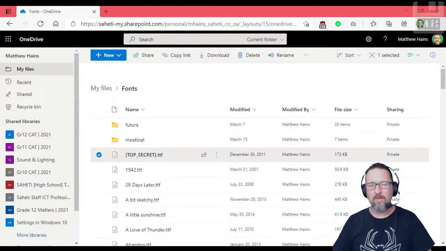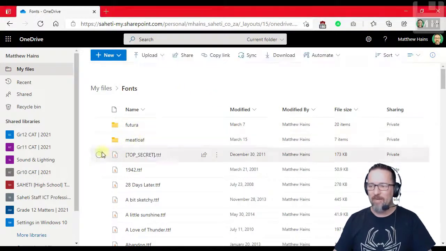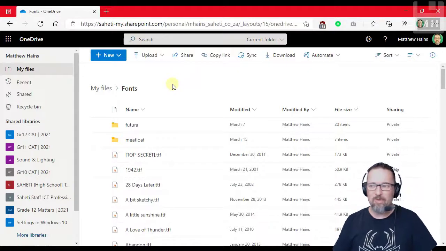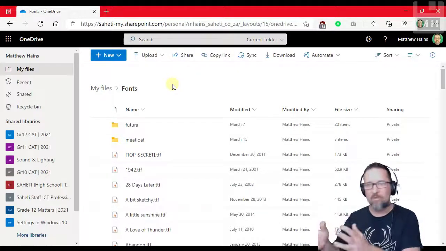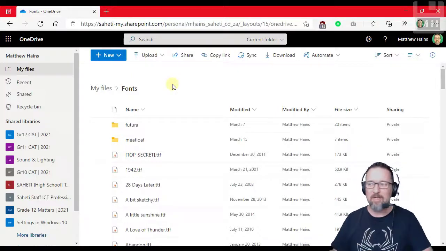Right, so sharing via the cloud or online sharing is not too different from sharing on a network. Let me explain. Here you can see I have opened up my OneDrive online, in my web browser, and I'm going to show you how I can share a file or a folder straight from my OneDrive. So this doesn't even have to be on your local computer. This can just be through your web browser accessing your online drive.